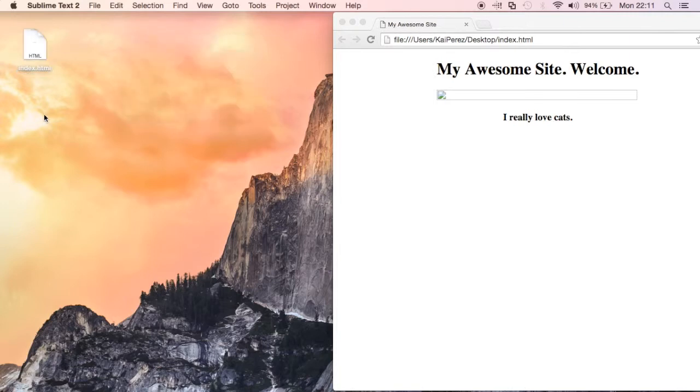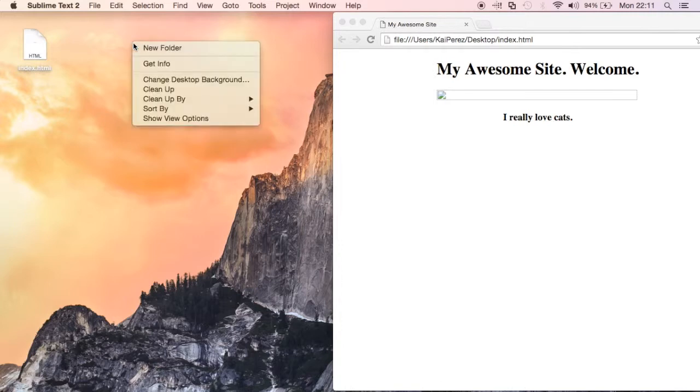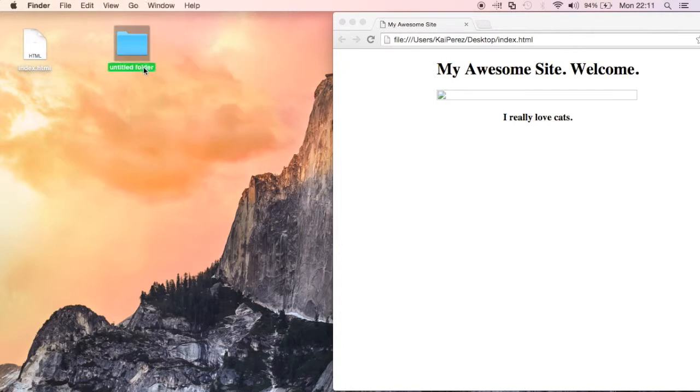So we've thus far been accessing this index.html page from our desktop, but that's not very good practice. What we want to do is create a new folder, call it myAwesomeSite, and I'm using camel case, which is, as you can see, I'm going between lowercase and uppercase for the first letters of the words, and you start lowercase with the first word.